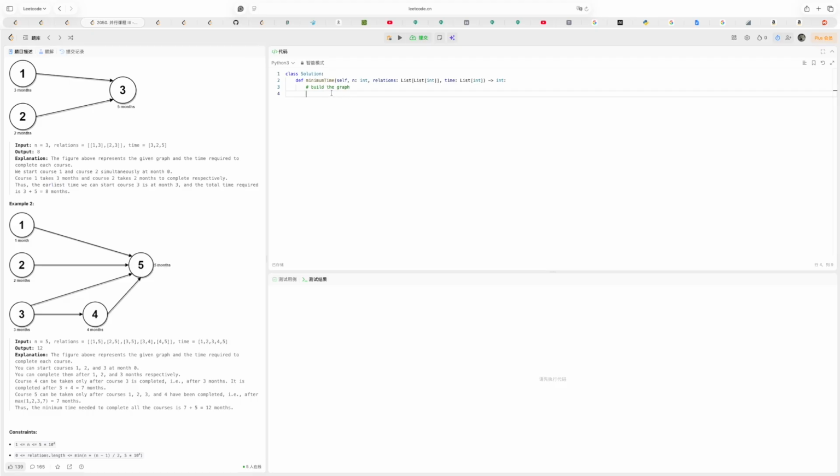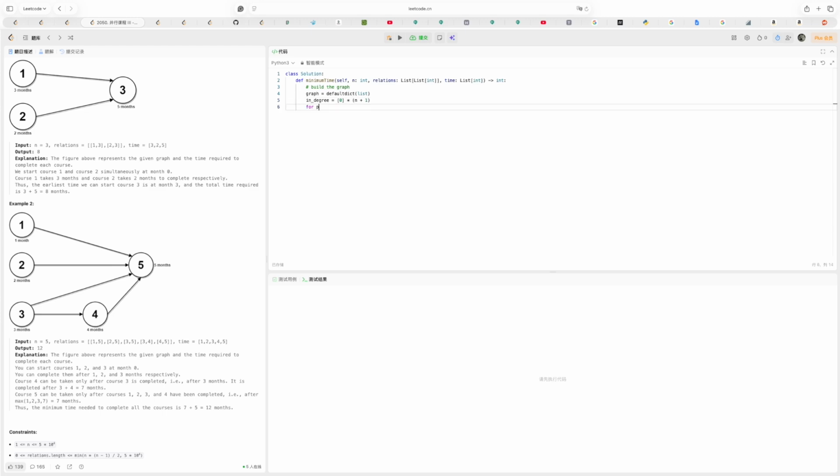We can first build the graph and also calculate the in-degree. So graph will be a defaultdict with default list, and we'll have in-degree with 0 as default, of size n plus 1.